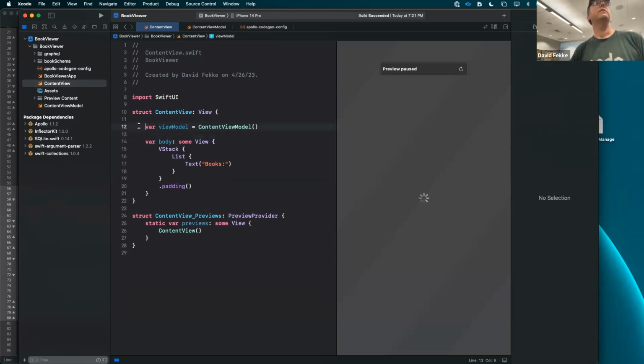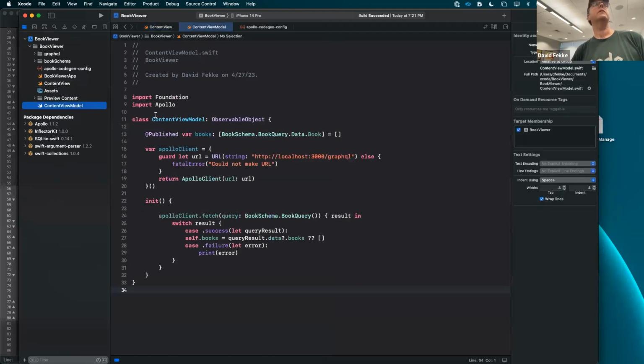And I'm going to do one other thing here. In the content view model that I created, you'll see there's a protocol, or interface, that we're using. It's called an observable object. What that does is anytime there's a change made to this class, you can essentially publish events. So here I've got this published attribute at the beginning of the property for books.